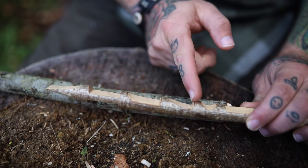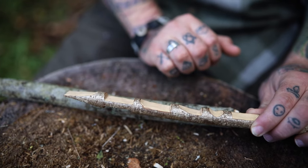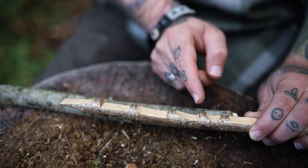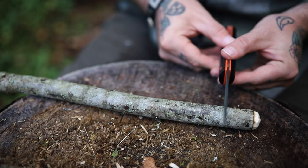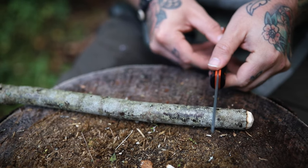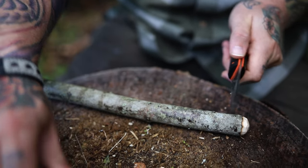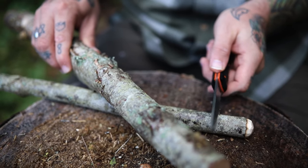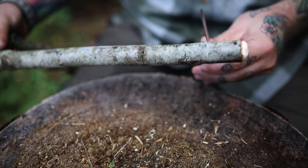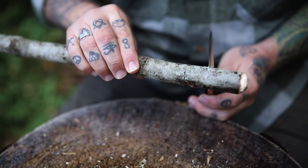The next one I'm going to create is our 90-degree latch notch, or a 7 notch, or L7 notch — whichever nomenclature you want to call it. The reason I start with this one is because it shows you how a stop cut works. A stop cut simply stops your cut. The 7 notch is very simple to create — just one stop cut, moving through and towards it. I come down a thumb knuckle's worth, or two thumbs, or an inch to an inch and a half. If you have the strength, you can rock the blade in. I like to leave the bark on because it leaves a mark. To create your stop cut, for those with beginning or small hands, you can use your baton — baton in about a third of the way on your stick.